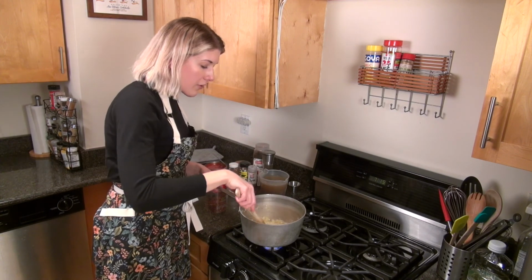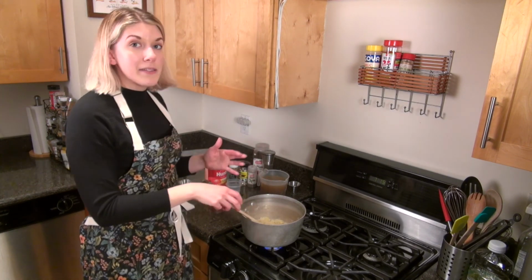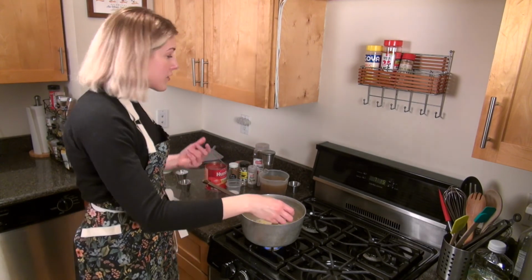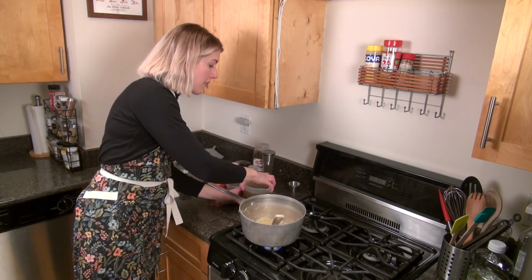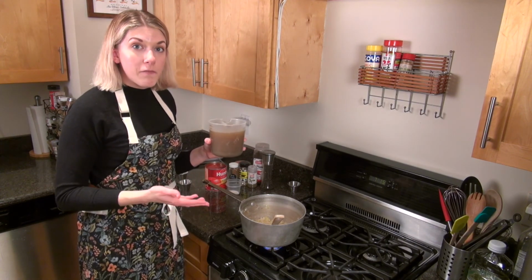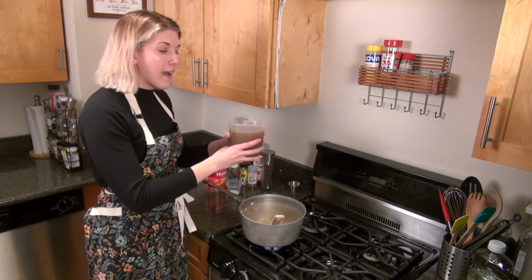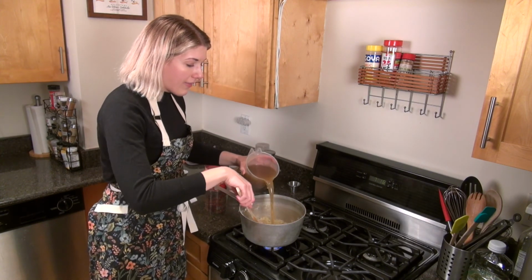Alright, so this is about good now, which means that we can start to add our liquids. So I'm going to start by adding some chicken stock. This is homemade. I had it in the freezer for a few months and I just thawed it earlier today. I have about 4 cups of stock here. I'm going to add that.